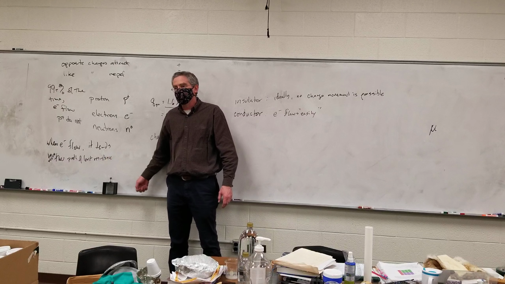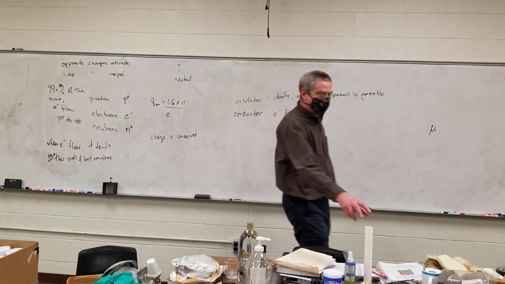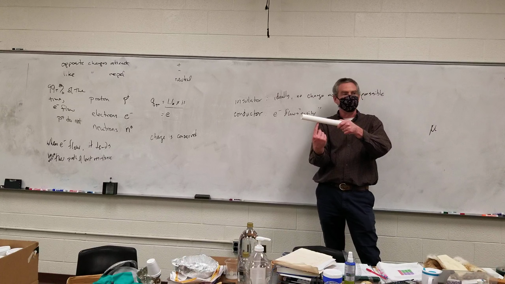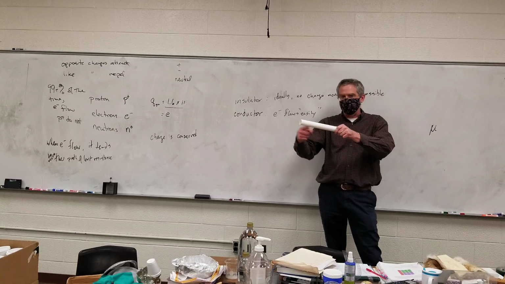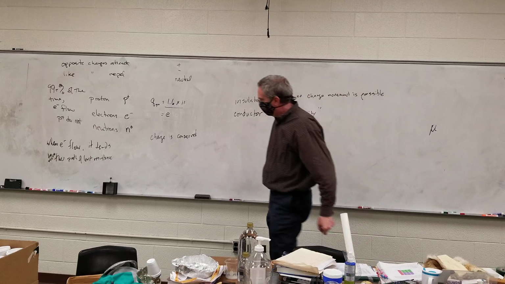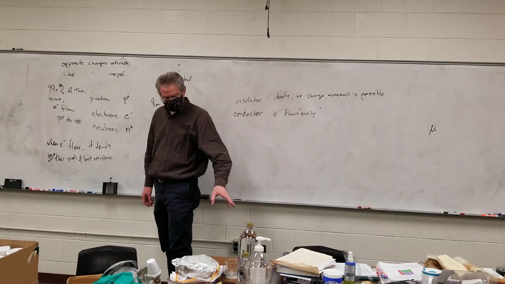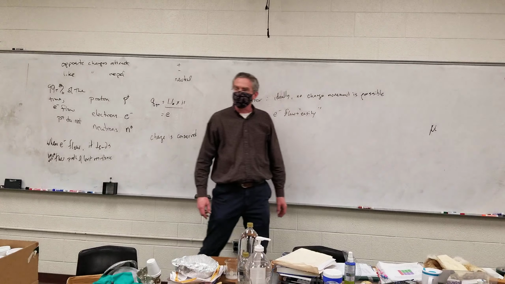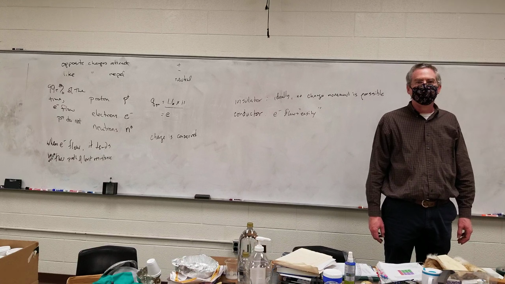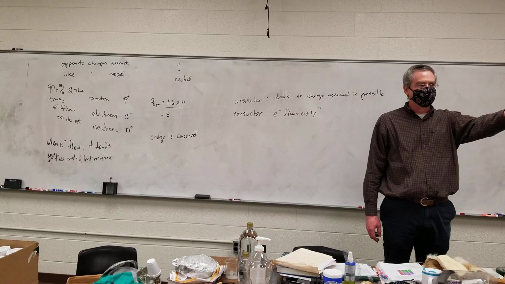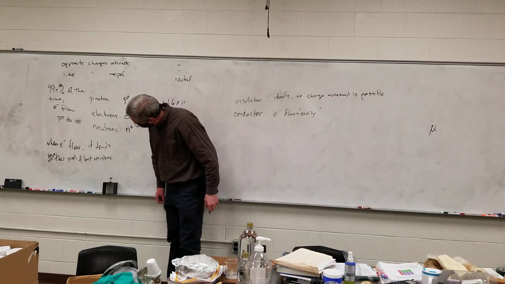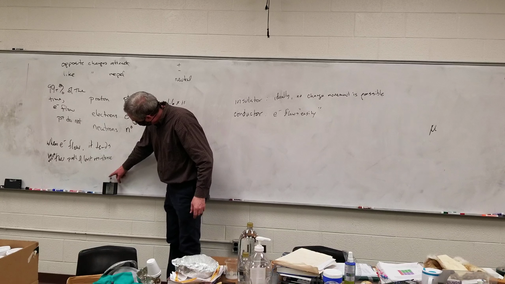When I rubbed it, I was able to transfer more. Because this is an insulator, when I touch it, basically the electrons in that local area might transfer. But by rubbing it, I'm now allowing transfer of electrons from all over this. Now how do I get them to go back? Touch it with your finger. What does that do? Grounds it. There we go. Oop, apparently I still have some charge there.